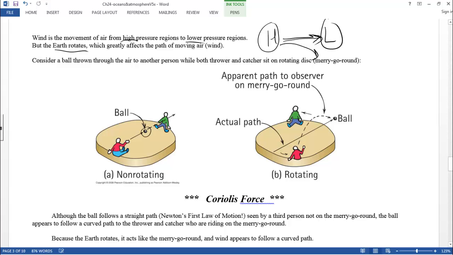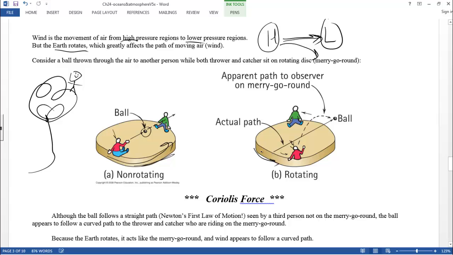Let's move a ball. Think about this playground merry-go-round, this big disc that two kids are sitting on. And we got someone else climbed up in a tree watching the whole thing down below. And let's stop the merry-go-round and just watch the kids throw a ball back and forth, and they're catching it. And as they throw the ball, it goes in a straight line. Well, right before this one boy's going to throw it, we'll put him over here. We're going to give this merry-go-round a spin.